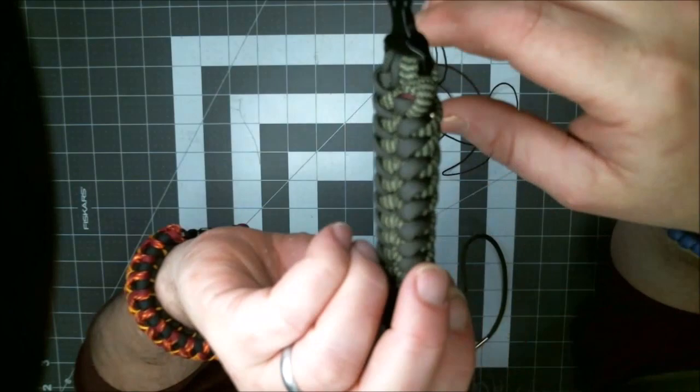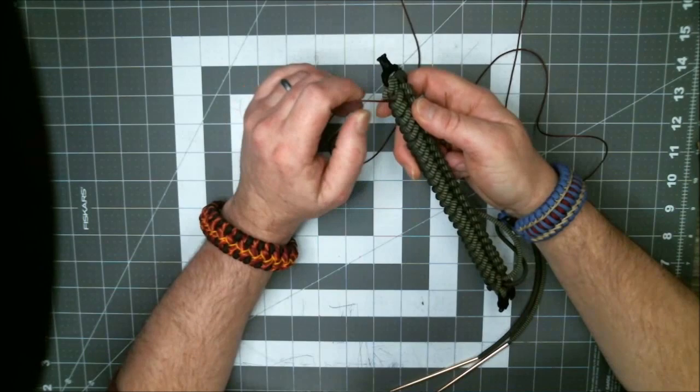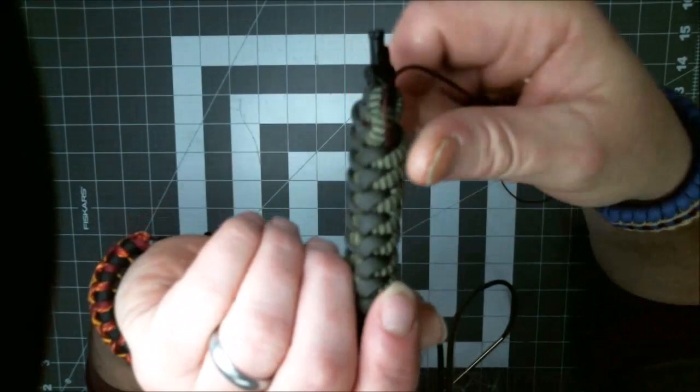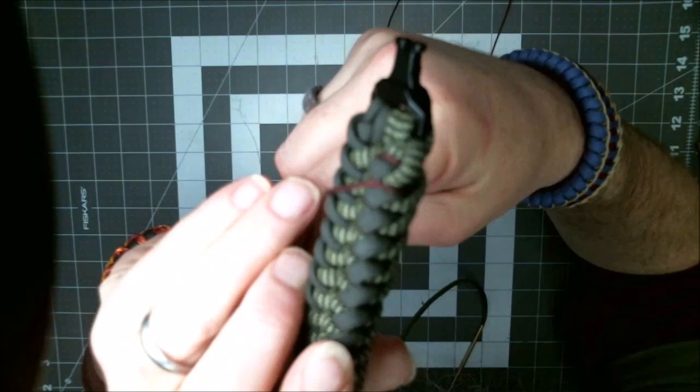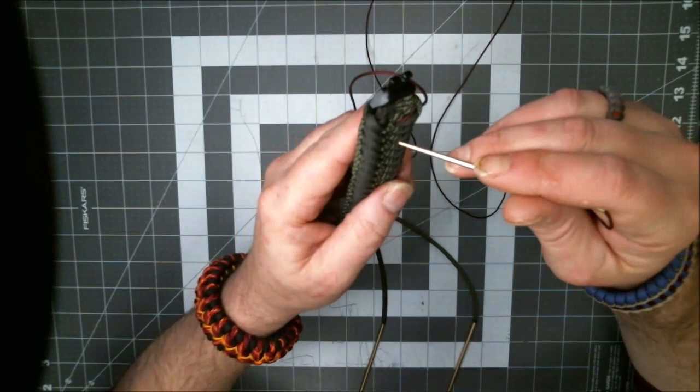Okay, now this is the way I do this. I'm going to pull it through, mindful of your twist. Always be mindful of your twist. Okay, now, this is the way I'm going to do this. See where I got it? This is where I want it to go, right at the top, right? We're going to run it, follow it around, and run it right through there again. Let's see if I can get this.